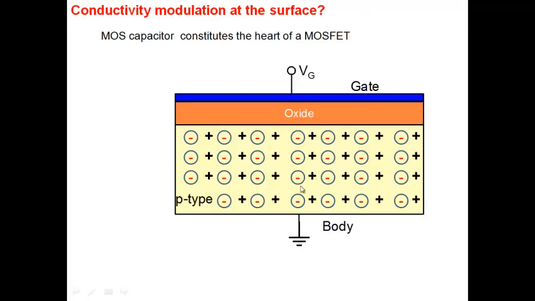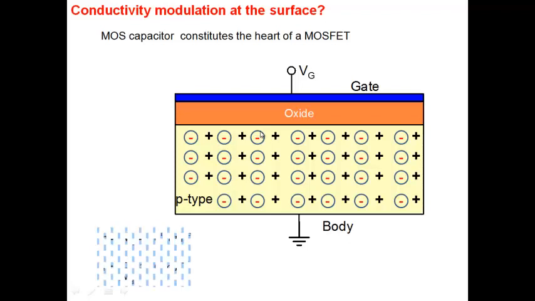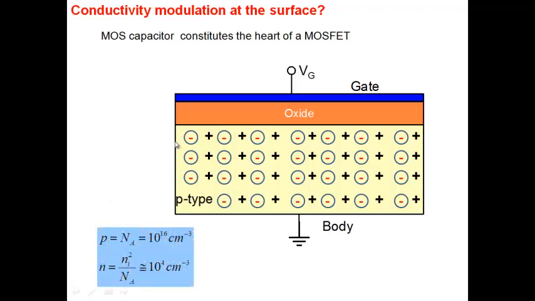So if you go and read books on MOSFET, the first thing that the books will do is talk about how this system works, how a MOS capacitor works, because that's where all the interesting things are happening in terms of creation of a channel here. So what we are seeing here is that obviously we are able to modulate the conductivity. We saw that if you apply initially positive voltage, all the holes go away gradually. You create more and more depletion here. Eventually, you create an inversion layer at the surface here.